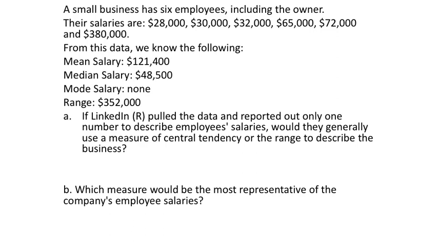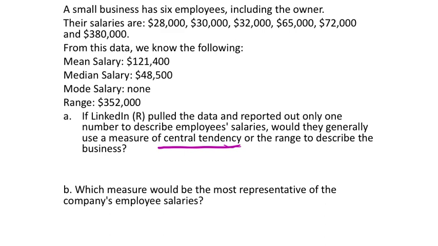So generally speaking, when we look to describe numbers, we usually use some form of the central tendency. Now again, which one would be used? That's up to whoever's doing this to decide, which is also the scary part. Because just looking at this, it says which measure would be the most representative of the company's employee salary. So we know central tendency, so again, we're not using range here. But you have two really to choose from because there's no mode. You got either a mean or you got a median.